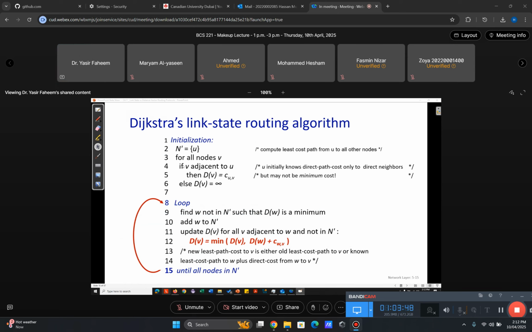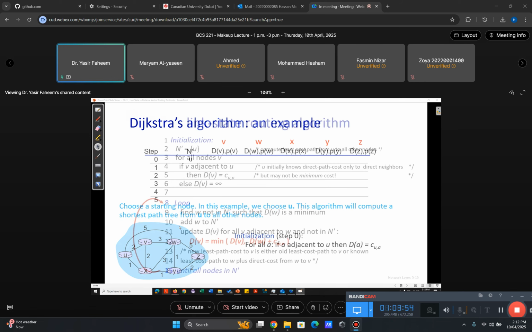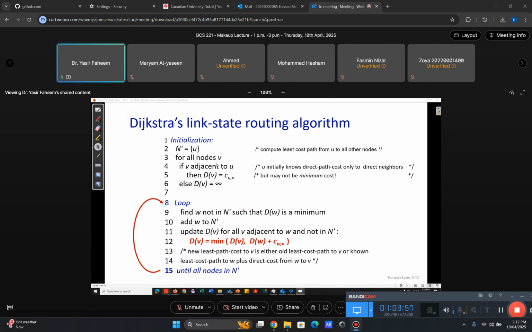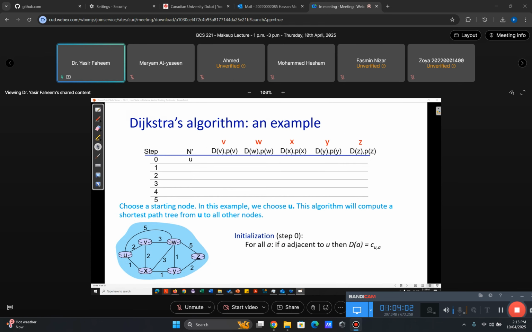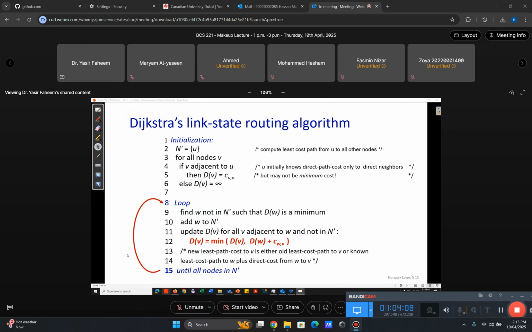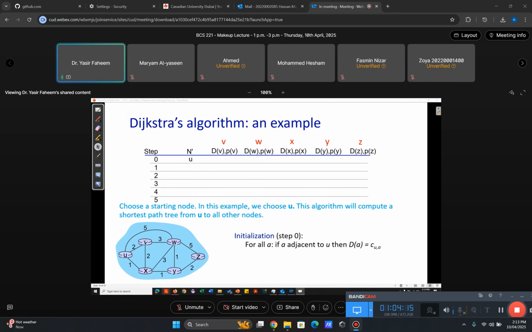Next step of initialization. For all nodes V belonging to this graph, if V is adjacent to U, meaning you will go through all of these nodes one by one, if any of those nodes is a direct neighbor of U, what will you do? You will update D(v). Quickly, are U and V neighbors? They are. So we are going to populate.